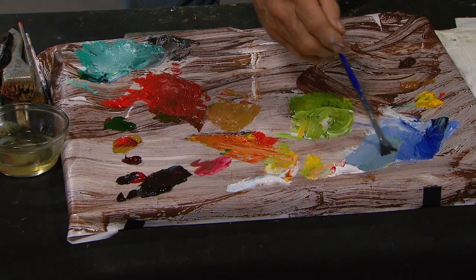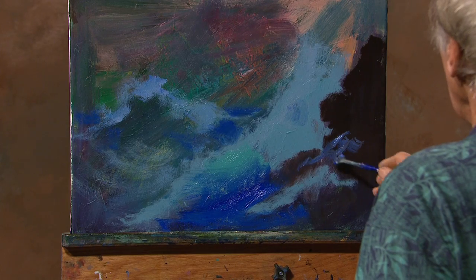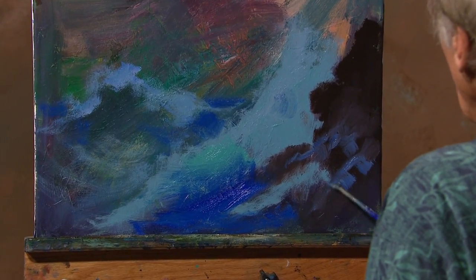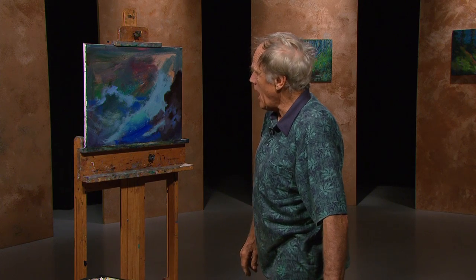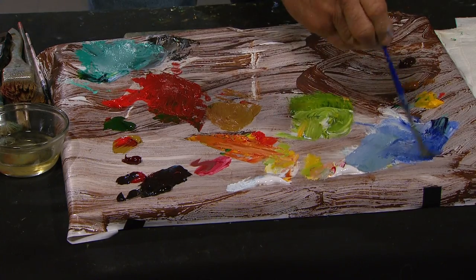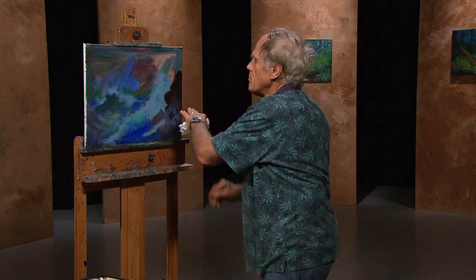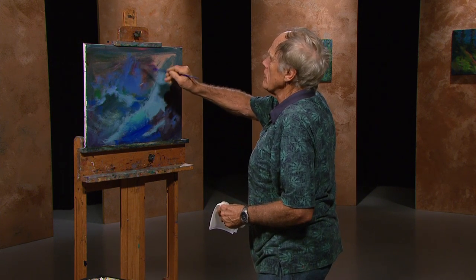Now we'll start going just a little bit more. I need to have a little light — this is blue and white — just a little feeling of some of the previous water that's been on that rock coming off. I'll blend this around so it's not quite as strong. We're waiting for the dessert — the dessert train is coming, and it's going to make that wave pop. I'm going to put in a little color in the sky. This is blue and white again. The fact that you have all of the previous color on the canvas and it's all dry means you can push this around and make use of that.